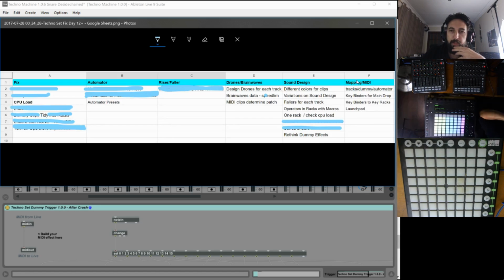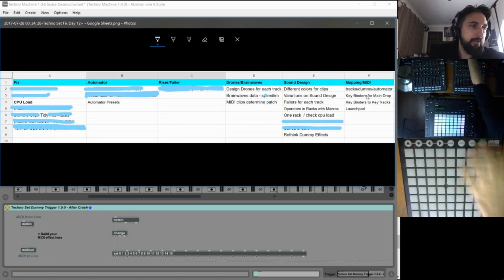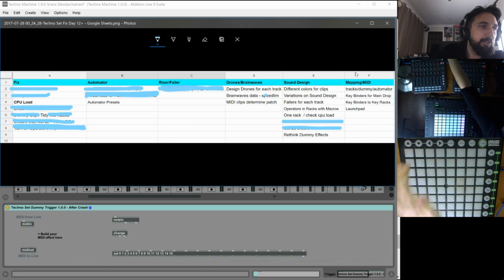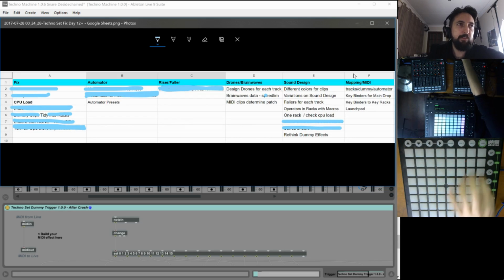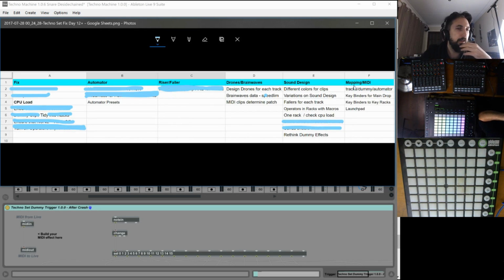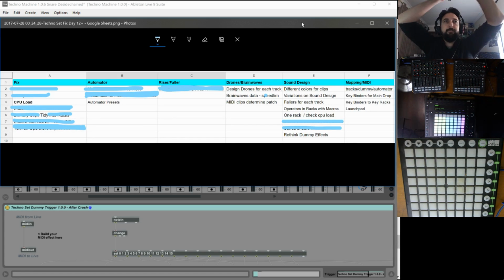And then we've got mapping MIDI stuff. I didn't get into it today, but I want to see if I can get the Launchpad working, and I want to get all the buttons mapped to various things so I can jump to different places, different effects, different synthesizers, open up the automator, trigger all the risers and the fallers. So I want to be able to have more control. I basically don't want to touch the keyboard and the mouse on my laptop, because that's what annoyed me the most at that performance. So, back to work.